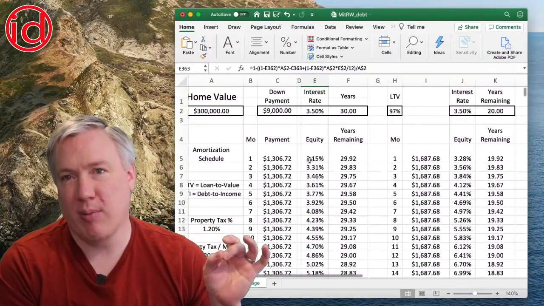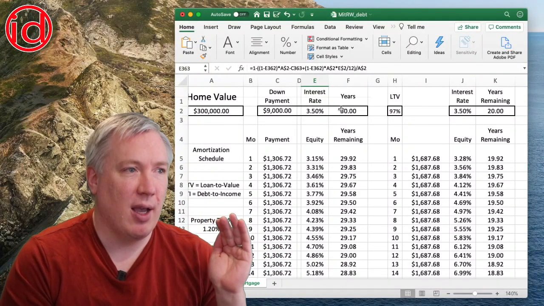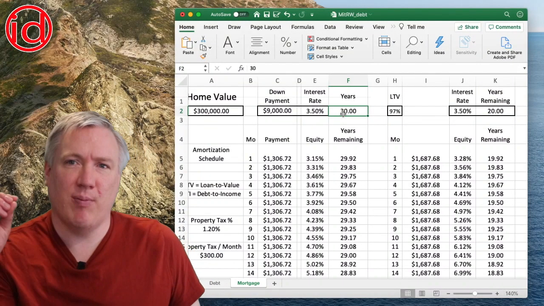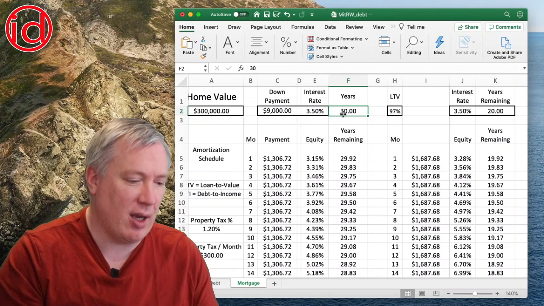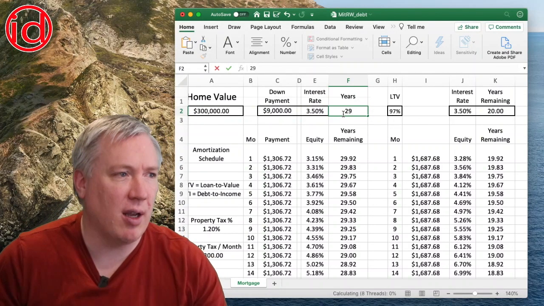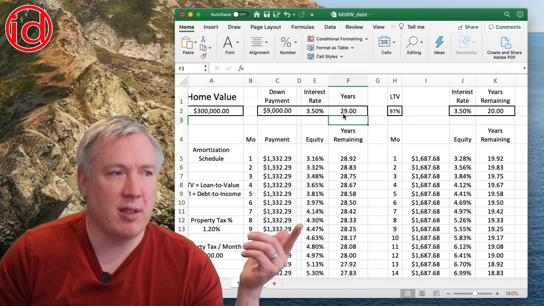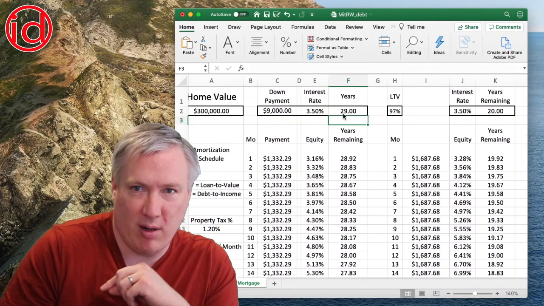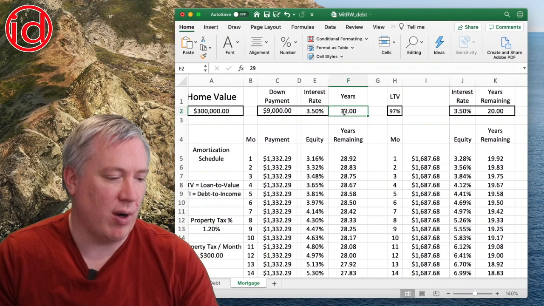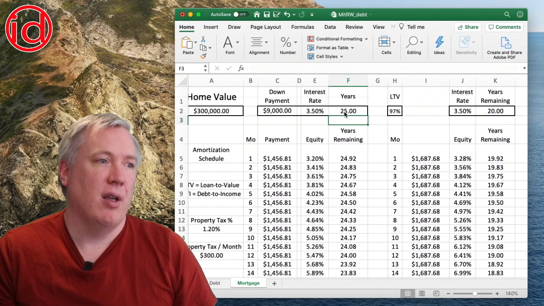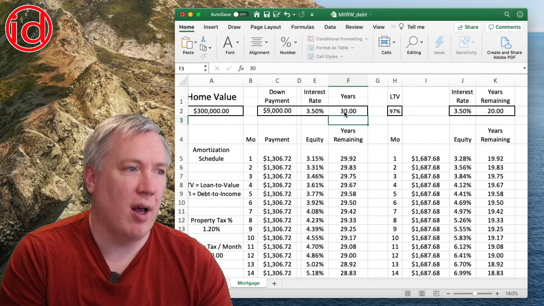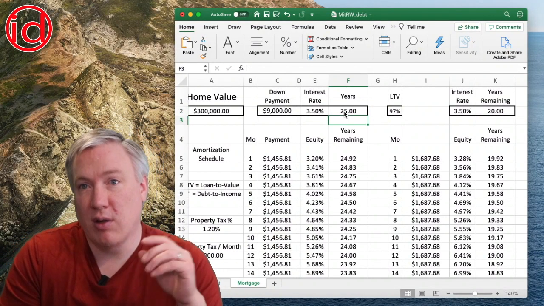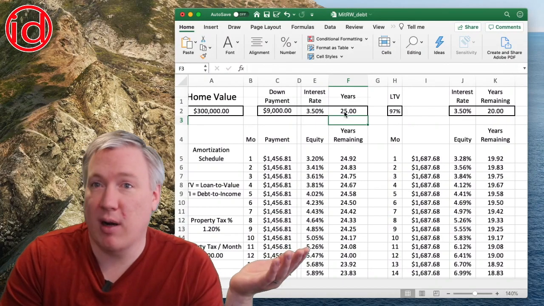If you are able to afford even just a little bit more, here's how you can change this. How much more would I have to pay to change my loan from 30 years to 29? All you have to do is enter in 29 and calculate it. Here you can see that if you could afford $23 extra a month, you could shave 1 year off of that loan. And what if I wanted to shave 5 years off of it? Now we're talking the difference between 1306 to 1456. So you're shaving 5 years off, and you're paying about $150 extra a month.